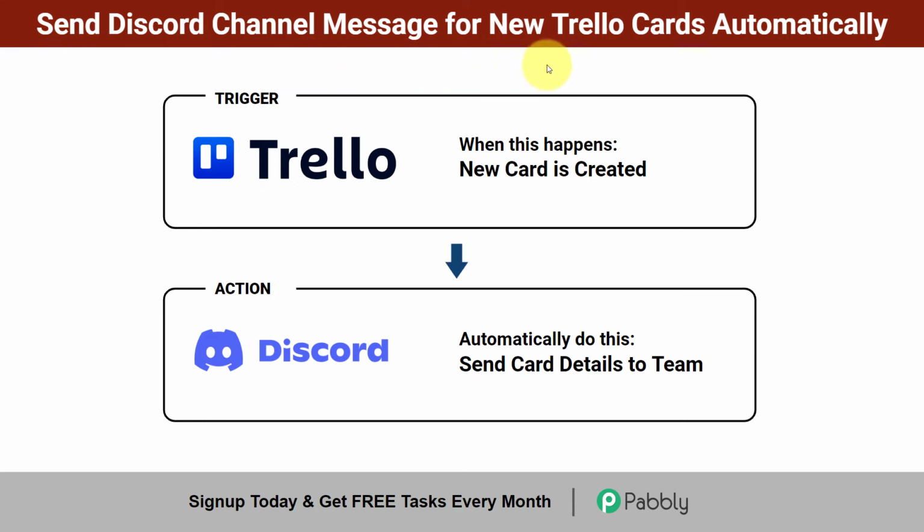Send Discord channel message for new Trello cards automatically. So in this video I'll show you whenever you create a new card in Trello, how you can send the very same card along with all card details to your team automatically on Discord channel. In this way you do not have to manually copy the details from Trello and share on Discord with your team again and again. So if you also want to automate this process, then come with me and I will show you everything step by step.